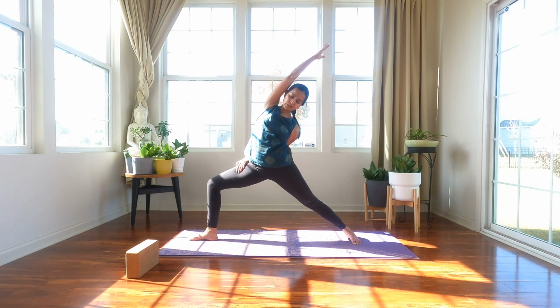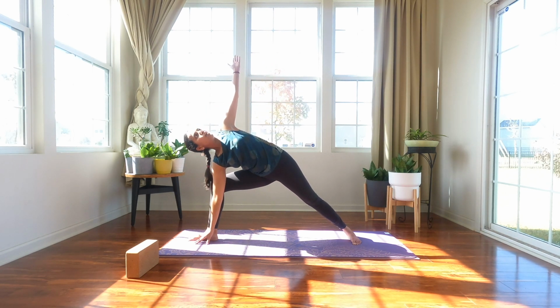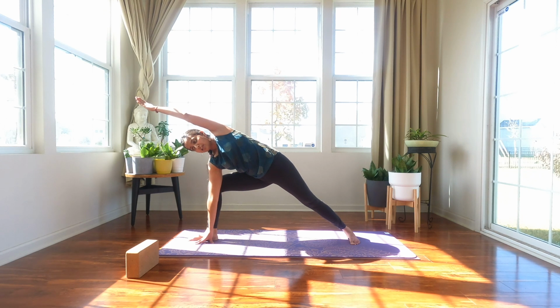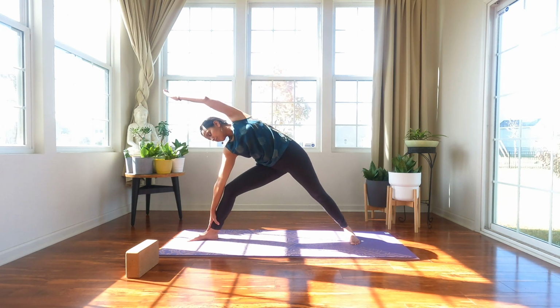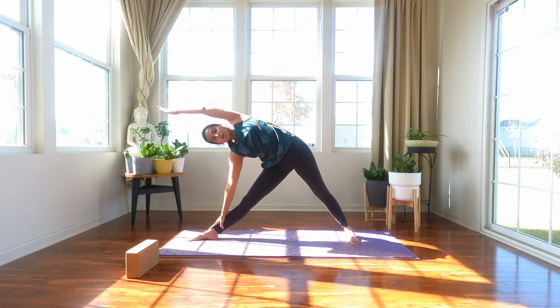Take a breath. Right palm on the inside of your right foot or on your thigh, coming into a side angle. You can have your left hand towards the sky or bring it alongside your ears for a deeper stretch in your side body. Next breath, look towards your right foot. Press through the ball mount of your right foot. Extend your right leg. Transition into a triangle.